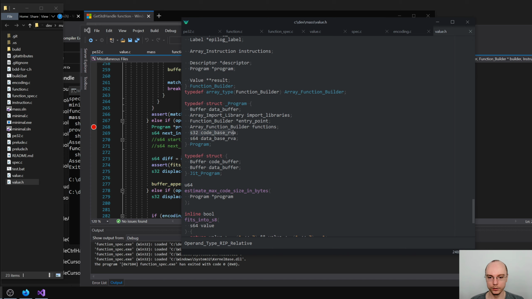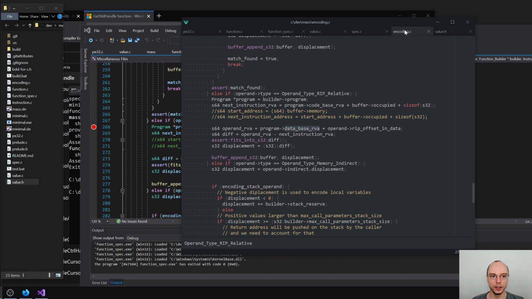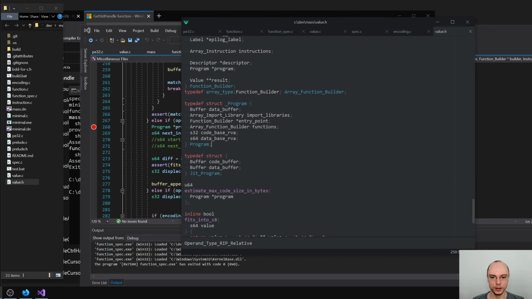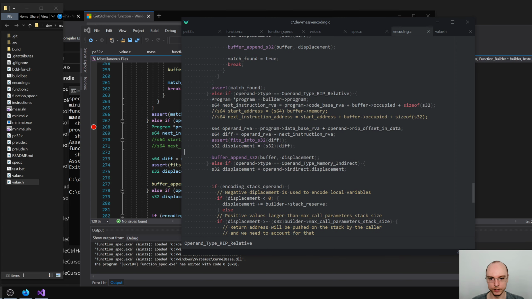Okay, we'll figure this out. Database RVA, that's good. And I mean, it can be S32, I guess. It doesn't matter right now. We check at the end anyway, like we have this check here that the size is correct.